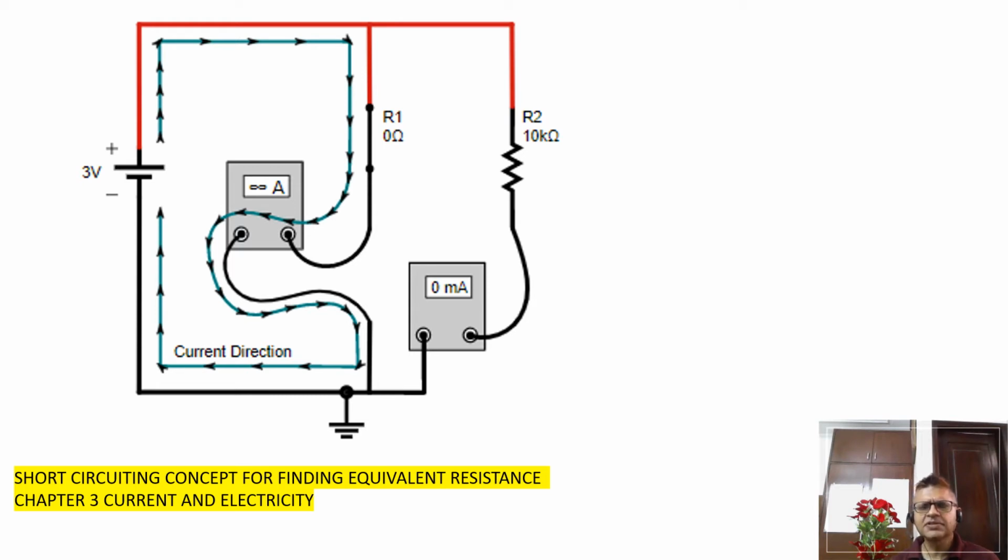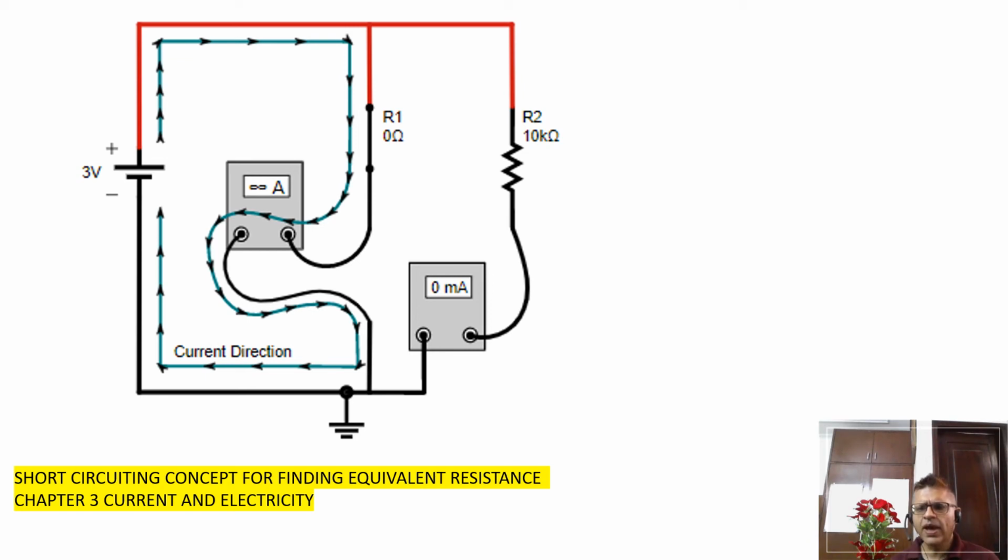And why is that? It is because the current, I told you, in a parallel circuit distributes unequally because it sees unequal resistance. In this case, the current does not want to go in 10,000 ohms because it sees a very low resistance path of 0 ohm. This low resistance path, which is a 0 ohm resistor, is called a short circuit, right? So no current enters the 10,000 ohm resistor, and complete current is entering the 0 ohms.